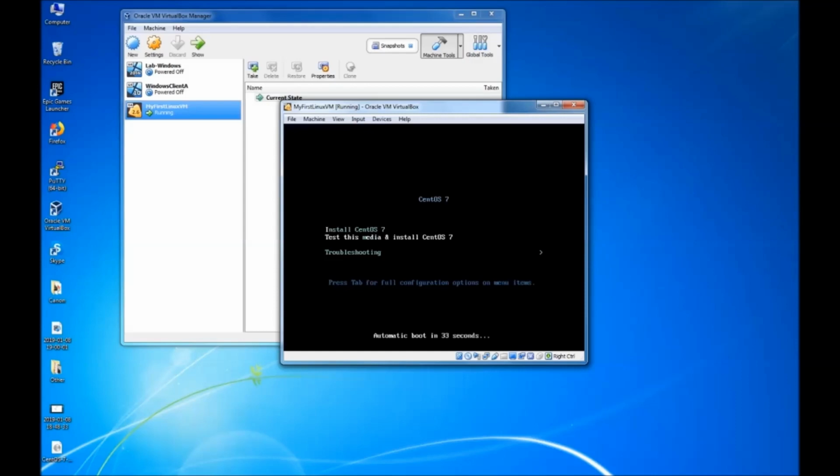Usually this option is picked when you have a DVD install, and the reason we do the test is that sometimes the DVD has scratches on it. That's why we want to go through the test. So since this is an ISO image, we don't do that.